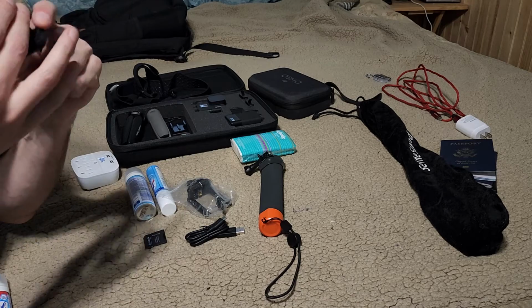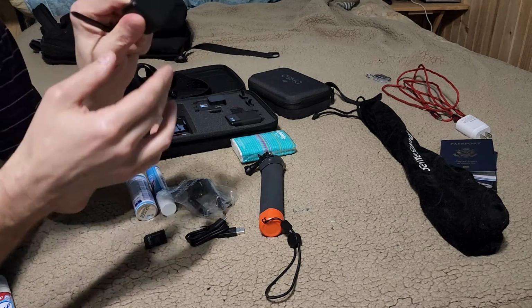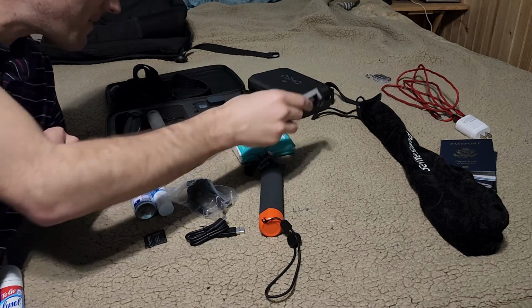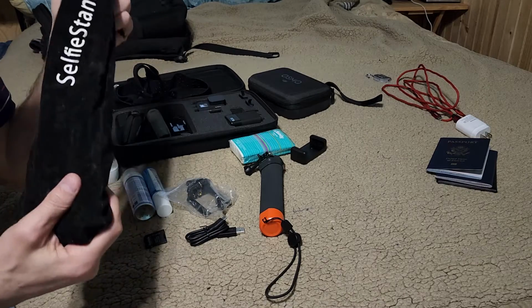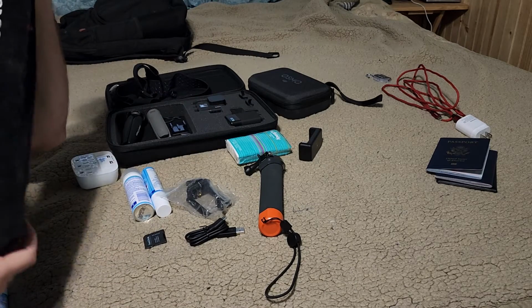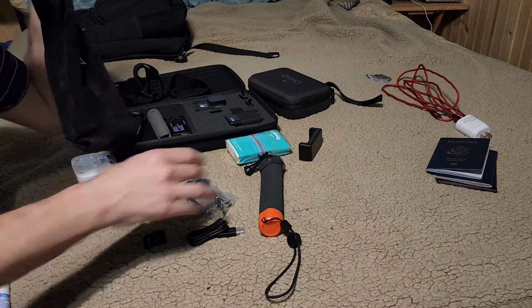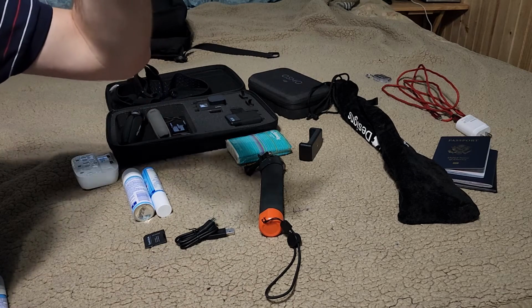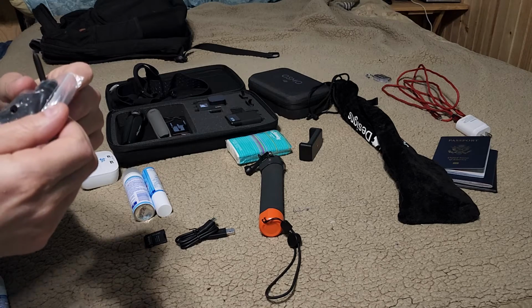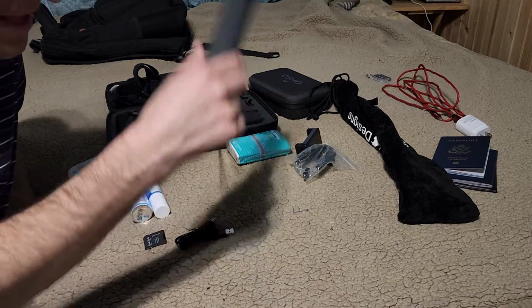This little thing connects to your tripod, and it connects 2 different ways. It connects there and it connects there, and open it up like so and put your phone in. I have a couple of those. I want to say that came with this selfie stick right here, which I'm not going to pull out, and it's got another one of these in it, along with other mounts. I'm not sure what all's in it, but I think this right here also came with it, which is another phone holder thing, which also has a thing for your GoPro, to where you can hook your GoPro to your selfie stick.